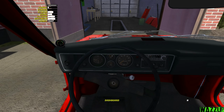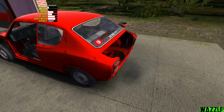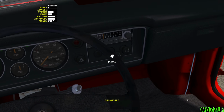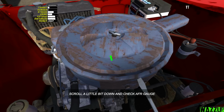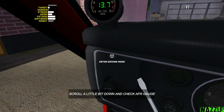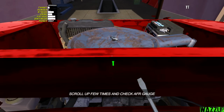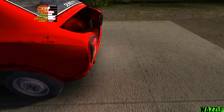Okay, let's push the choke a little bit. So we're gonna leave the car to warm up a little bit. And let me quit the driving mode and let's see the smoke. Yeah, it's a little bit dark, maybe because the choke is on. And now the temp gauge, it is good. Let me push the choke forward. I mean, that's kind of a lot. And we need to put it like 14.7. I think I can tune it from here. Okay, let's see. Is it going down? Oh, yep. Let's scroll up one more time. Let's see how it's gonna look like. It should be decent. As I can see right now, it's just like small white smoke.